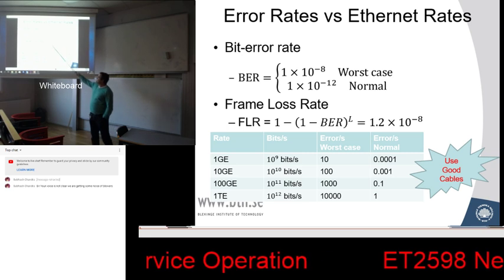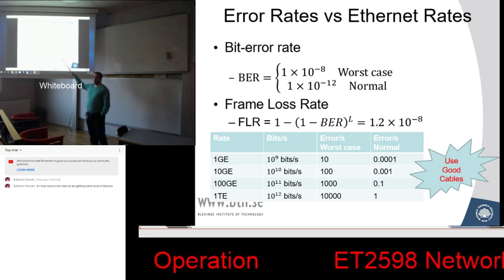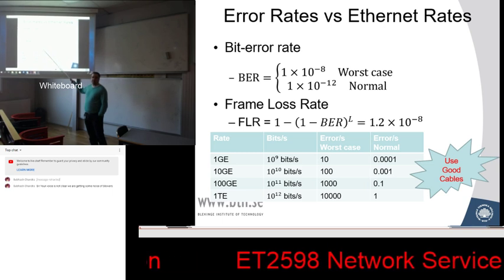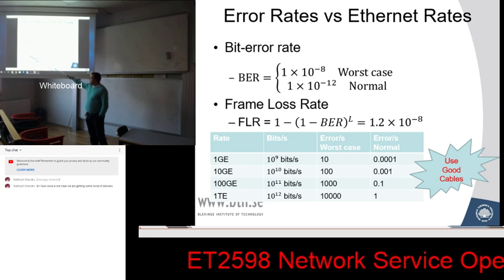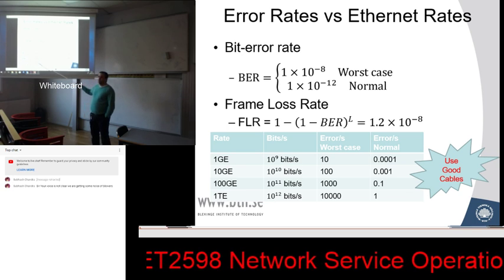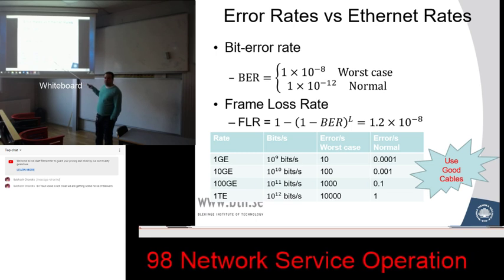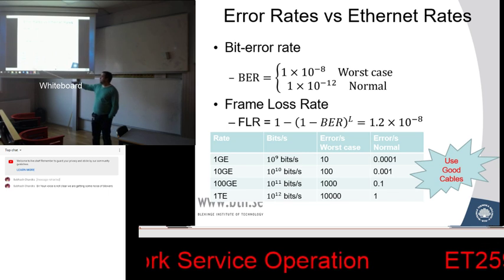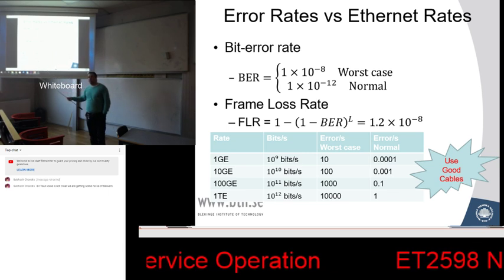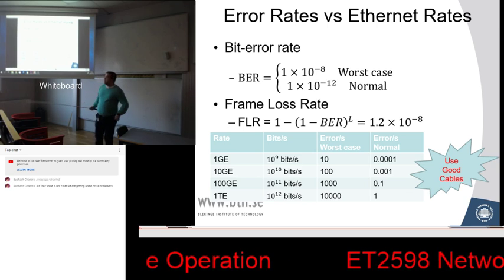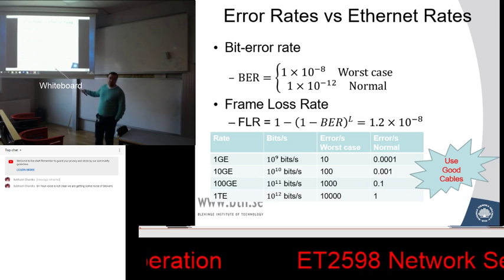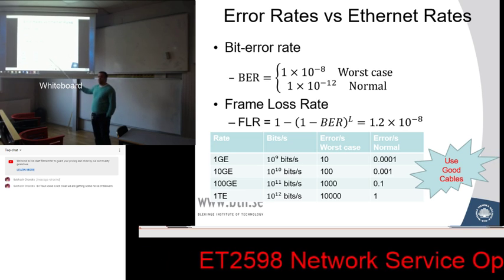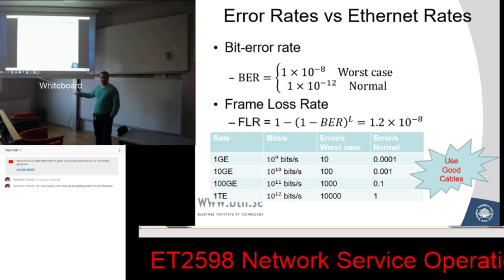So, depending on how bad the communication environment is, that has a big difference, right? And as we scale up the speeds, this becomes more noticeable. On the other hand, 1 error per second, when we're doing 1 terabit per second, that's not a lot. But you will lose 1 frame. Or you will lose 10,000 frames, depending on where you find yourself.